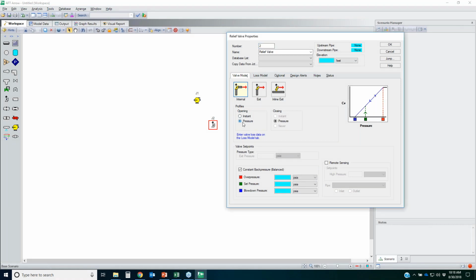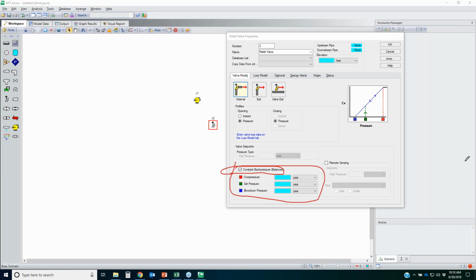But if you choose pressure, it gets to be a bit more sophisticated, because if you choose the pressure profile for an opening and closing relief valve, then you have these new features available down here, where you can do a constant back pressure valve. That's where your downstream pressure is isolated from the upstream pressure on your relief valve.